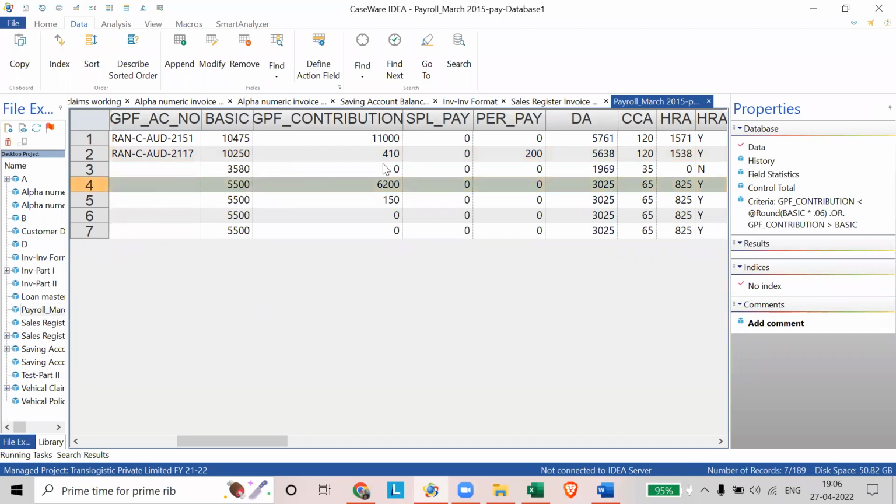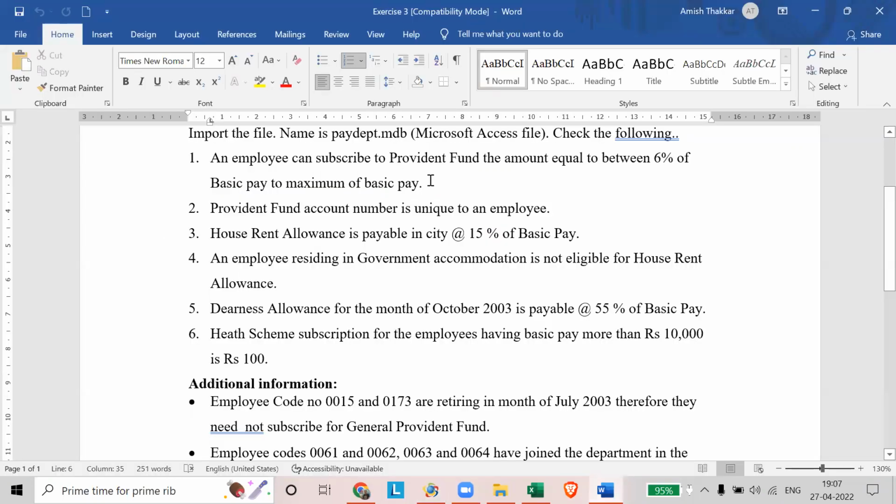Fourth row is which sort of case? Your basic is 5,500. How much you have paid? Yes, so this is more than basic. So have you understood? Using this condition, I performed the first compliance check. So for this, I've got 6 instances of non-compliance.